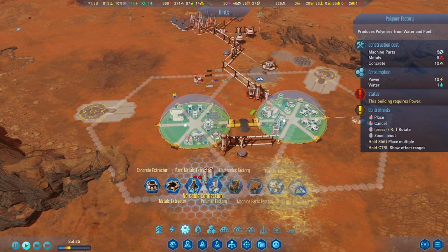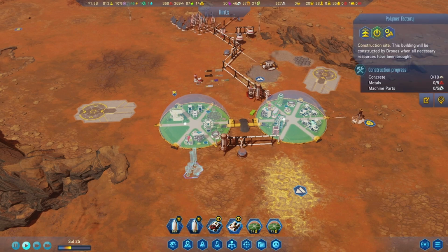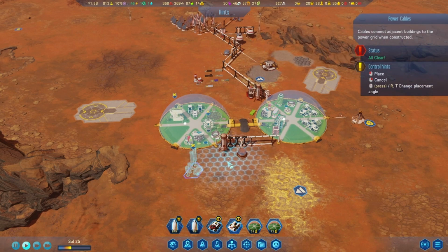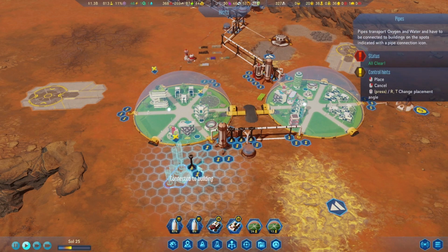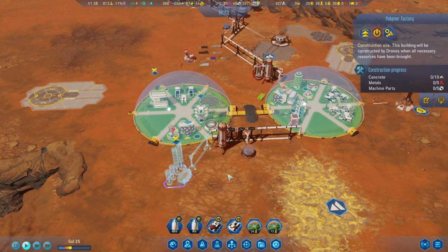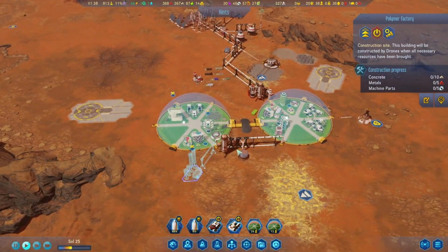There's the polymer factory. So I'm just going to drop it down, see what it looks like. We'll start that process. Takes 5 machine parts, 5 metals, 10 concrete, which we're fine. We're definitely going to have a run soon. Polymers get low fast. I'm going to turn it off. I'm okay, but I am going to run power and water to it. It requires water and fuel, FYI. That's why it comes with the fuel refinery.